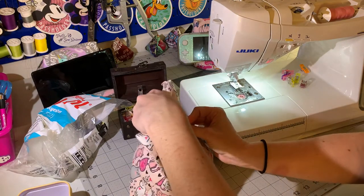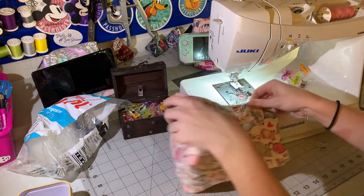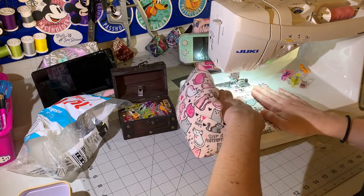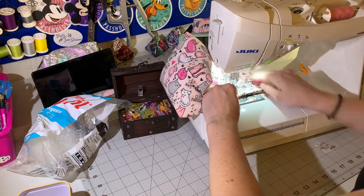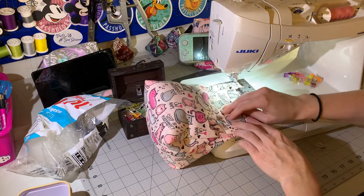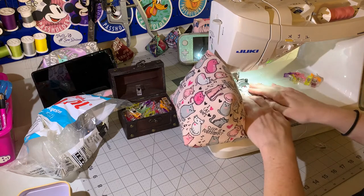Okay. After you stuff it, you're going to want to sew a line from the end of your triangle to the other end, a straight line across. Hopefully I do it straight. I would mark it. I'm just gonna do it real quick. And then I'll sew another line, like 3/8, half an inch away from that one, just to give your device a little area to sit in.